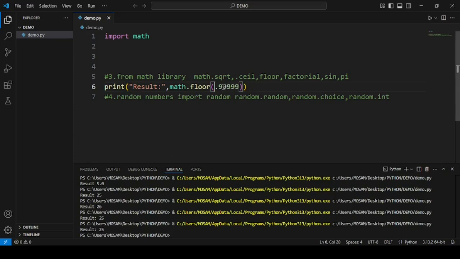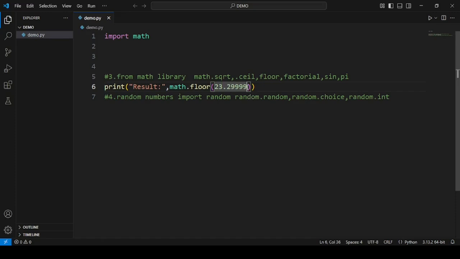Let's make it 23 and find its floor. You can see the floor now is 23.